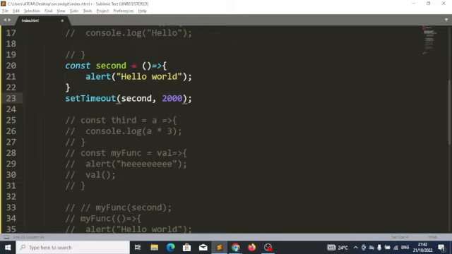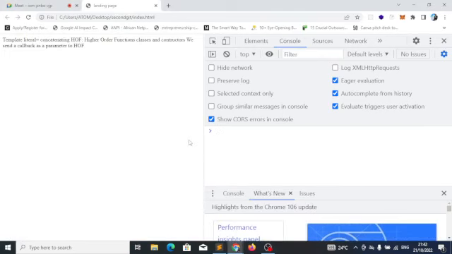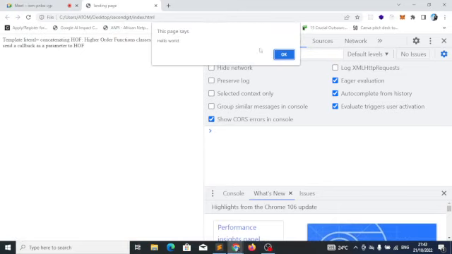What I'm saying here is this: the way setTimeout has been built to work is that whatever function you put here, call on it after 2000 milliseconds. 2000 milliseconds is 2 seconds. Do you get it? So let me put 5000 here. It means call on this function after 5 seconds. Let's run it on the browser and see the results. Count 5 seconds and you will see what is inside that function. Good, Hello world.